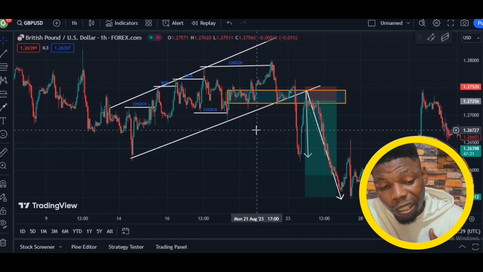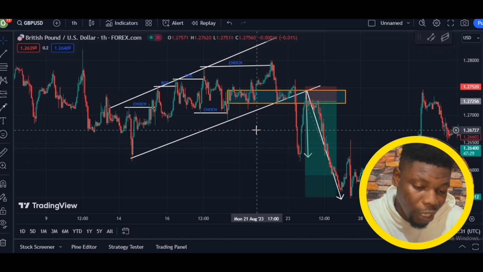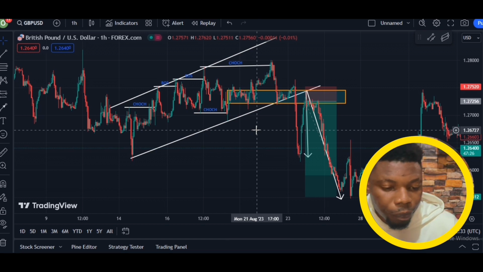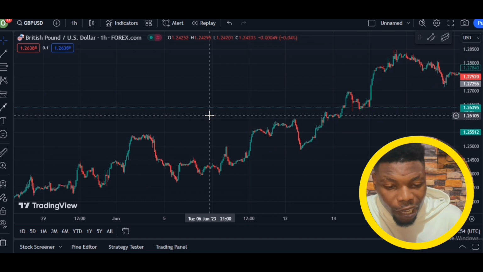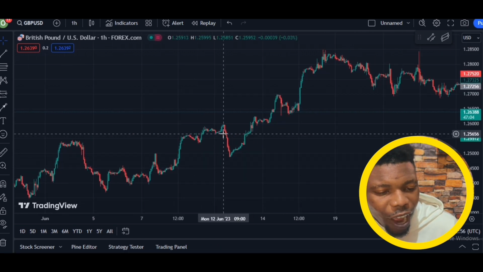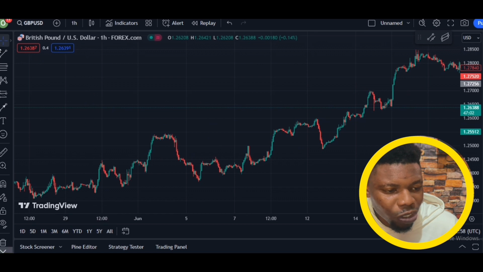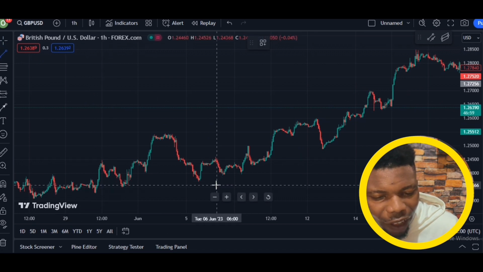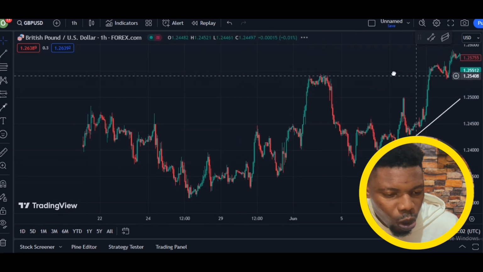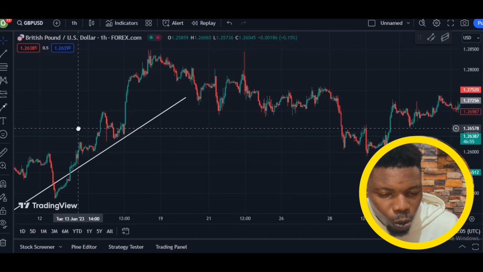So let's take another bullish example, because this is a very simple example. Let's take a bullish practical example. So guys, this is a bullish example. We can see that we have a very, very strong uptrend. Let me even draw the trend line for us to see. We have a very, very strong uptrend. We can see how the market was very strong.